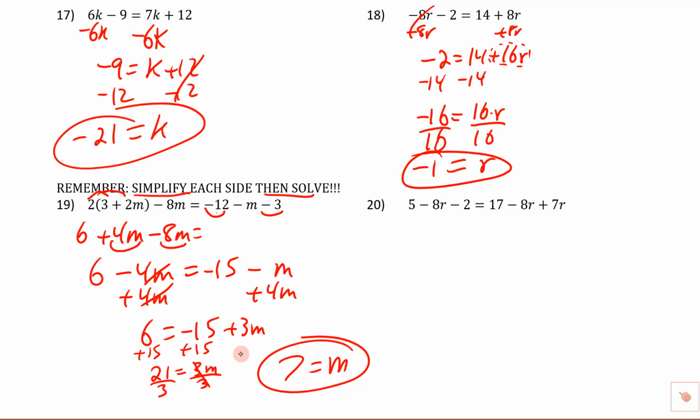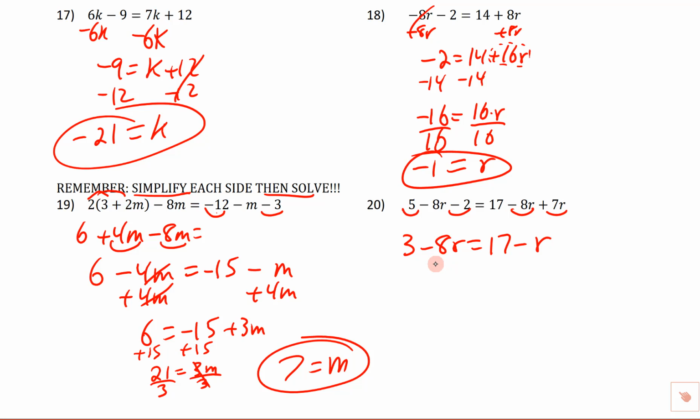And now we're down to the very last one. So again, I'm going to ignore this side over here. I'm just going to look at that side, and what we need to do here is collect some like terms. They're on the same side, so we can go ahead and collect them. So that's going to be a 3 minus an 8r. Then I'm going to expose this side over here. I'll ignore the other side now because I've got that one taken care of. I'm still in the simplifying mode here. And those two are like terms. So I've got a 17, and then negative 8r plus 7r would be negative 1r, just negative r. And now here's the equation that we want to solve. I want to get that by itself, so here's what we're going to do.